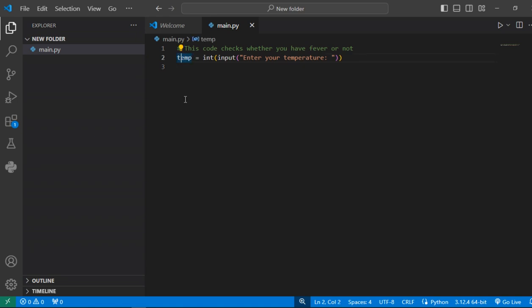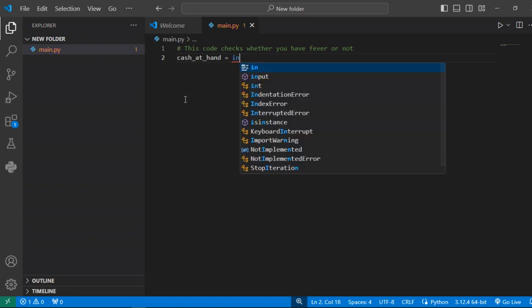Let me just say cash at hand equals to... Let me say, assuming I want to buy either a PC or a smartphone, right?